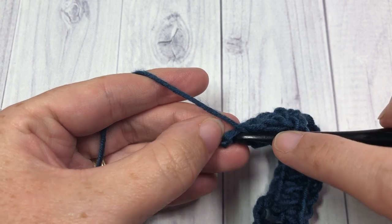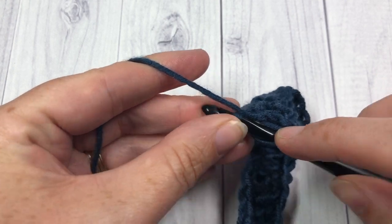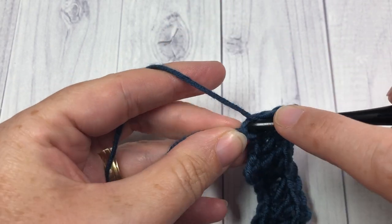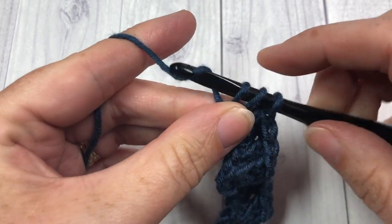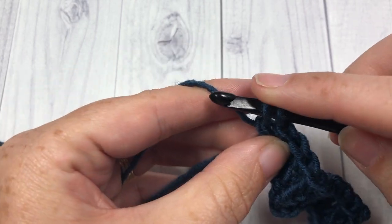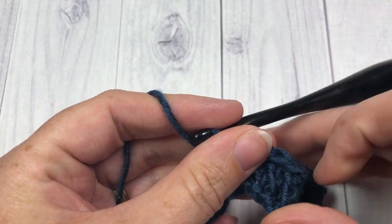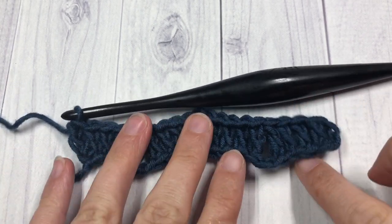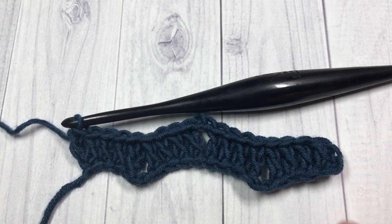And to finish off this row, you're going to work one final double crochet stitch into that last chain. So that last chain is going to have two double crochet stitches. So you'll have a total of five, and you can see that your chevron is starting to appear there.